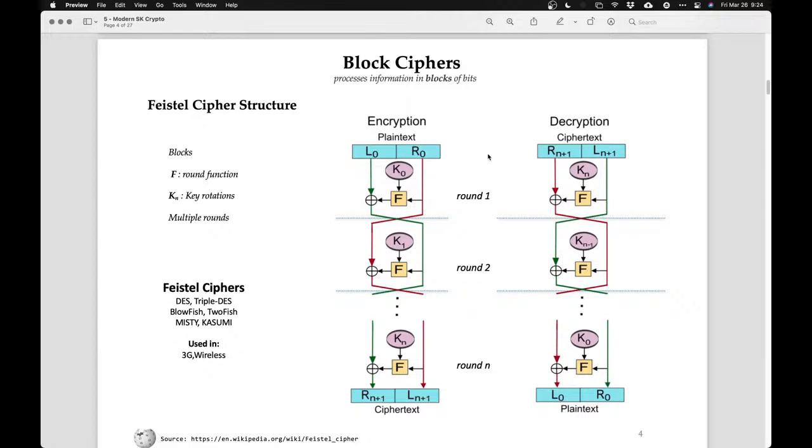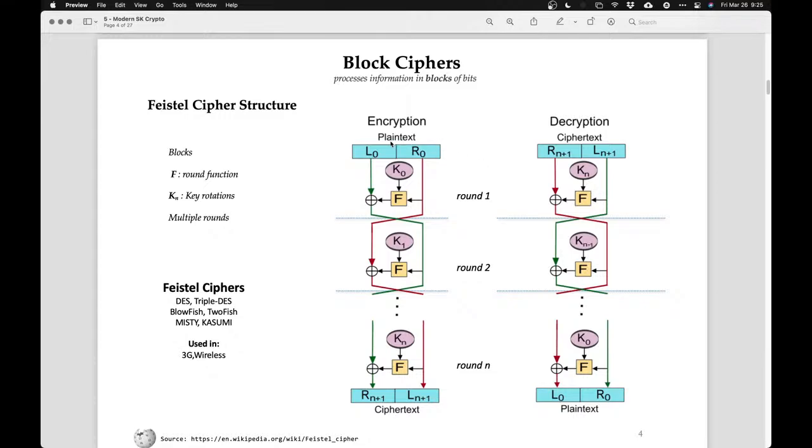And we break it into blocks. So like this. Okay? So these are blocks. So block 0, 1, 2, 3, etc. So we break it into blocks. How big are these blocks? Depends on the cipher, but the blocks are not going to be tiny. They're not going to be like 1 byte. They're going to be like 256 bits or 512 bits or 1024 bits. They're going to be in the hundreds or thousands of bits in size, okay?